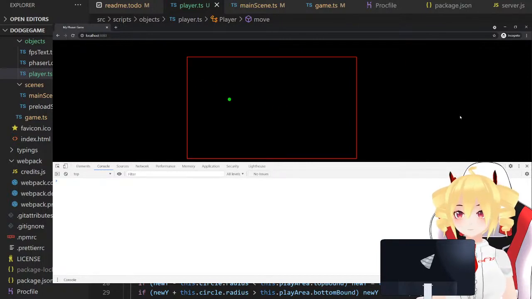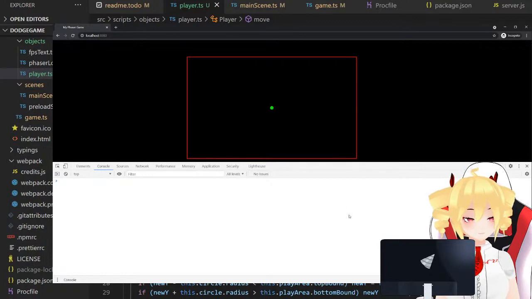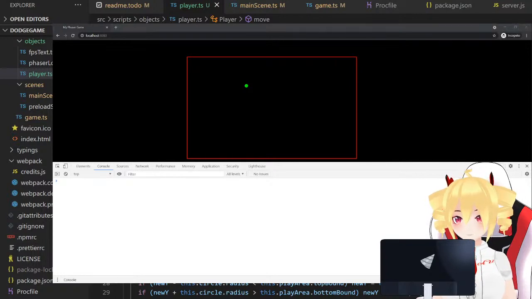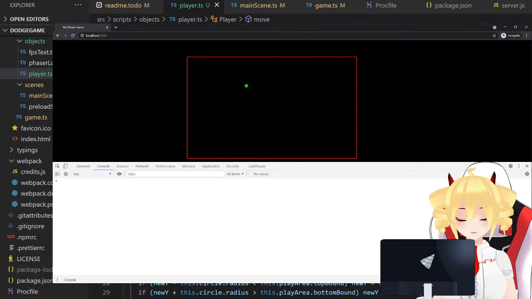It must be crashing if it reloads like that.